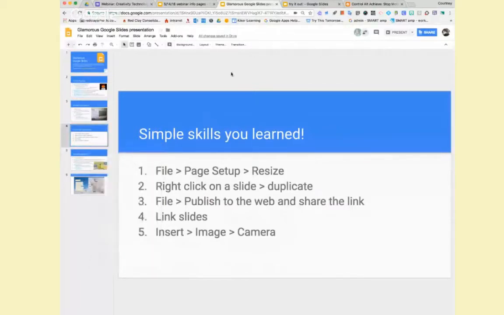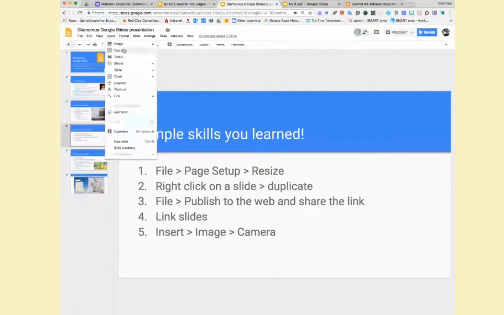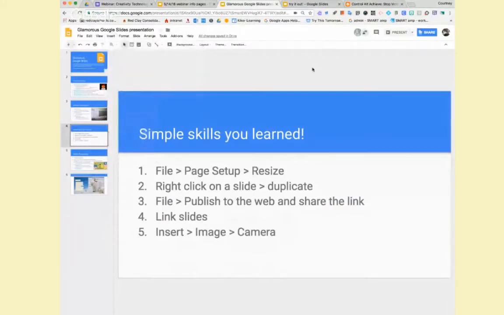File, publishing to the web and sharing that link so that it's on its own website. I showed you how to link slides like in the Choose Your Own Adventure. And then I also showed you insert, image, and camera. So those are just 5 different techniques that you could use in a ton of different activities.